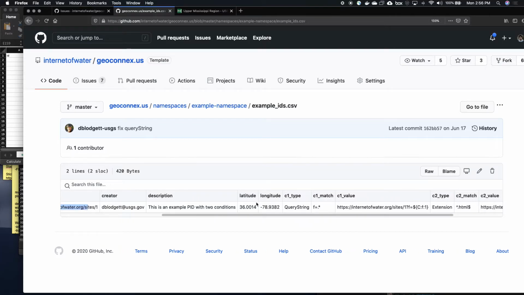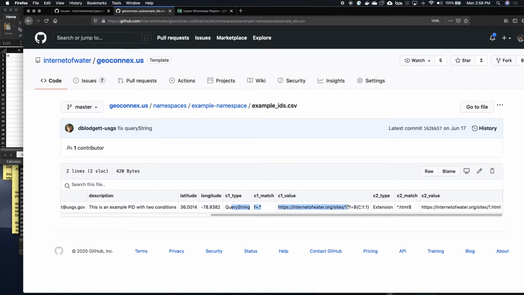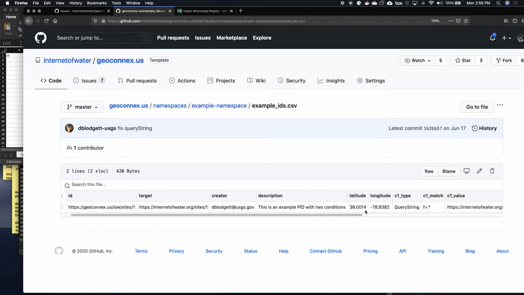But you can also add latitude and longitude if it's point data, if these sites have locations on Earth. And then there's query string options if you want, if your website that you're redirecting to has content negotiation or serves a different version of the data, like an XML version and a text version or a JSON version, depending on a query string. You can add that if you want, but that is not required.